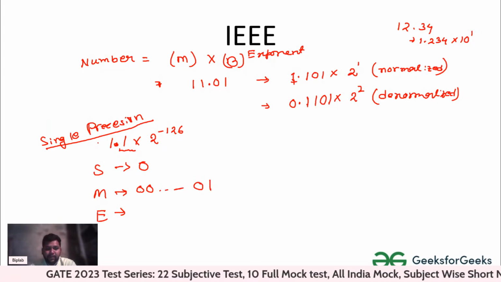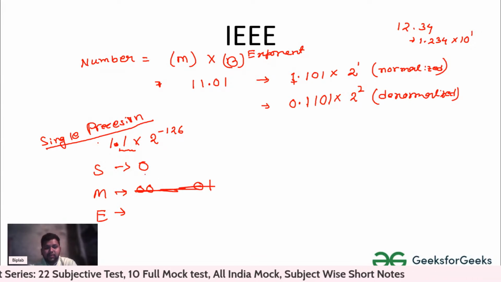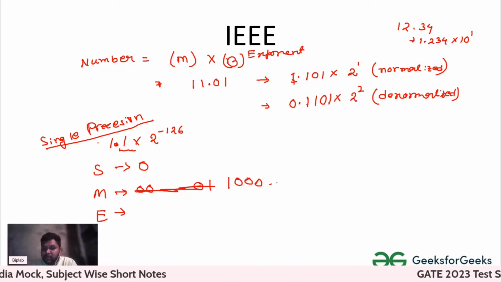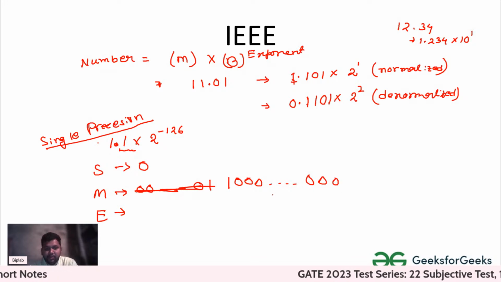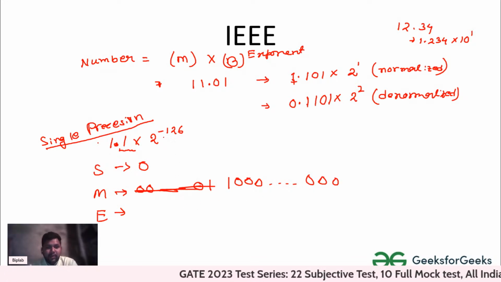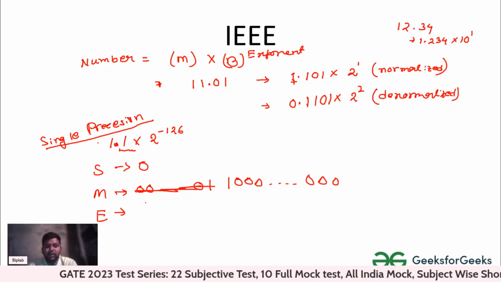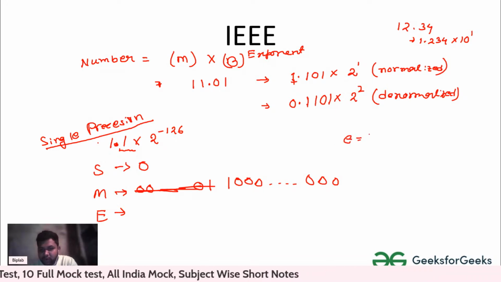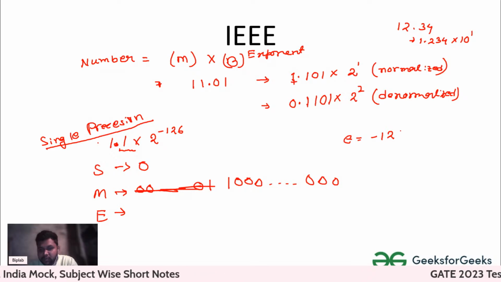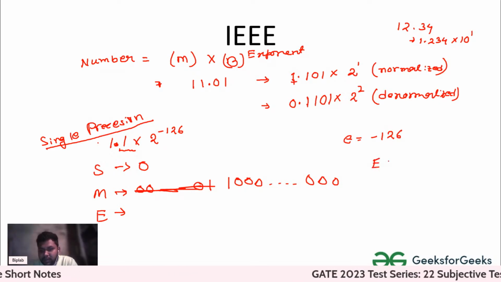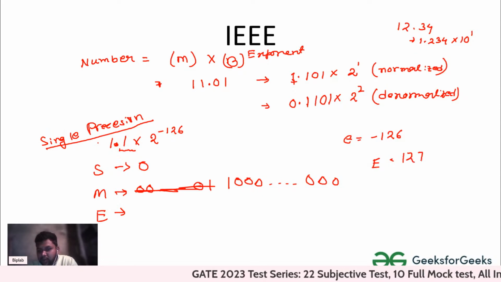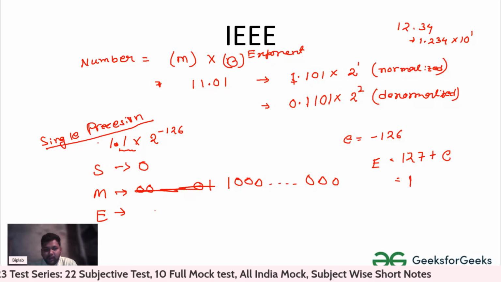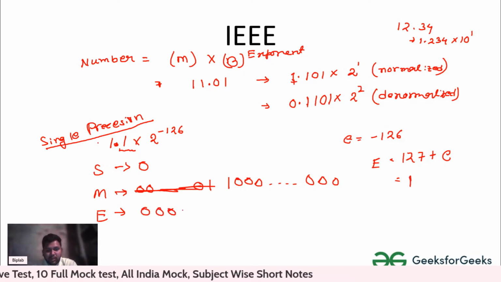Like this, no, actually not, sorry for the mistake. Since this number comes after the point, you can append as many 0s after 1. Not before. In the same way, to represent the exponent here, you have to add bias. This is small e, which is given as minus 126. To get capital E, we add 127, that is the bias value, to e, and you will get 1, which is represented here as the exponent.